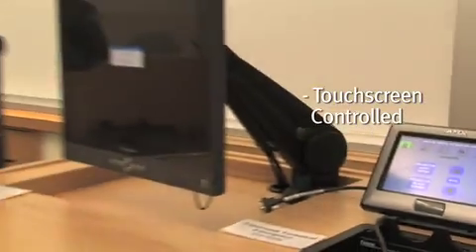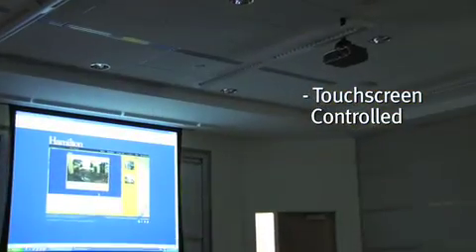The color rendition, the deepness of the blacks, the contrast ratio — all of that is part of what sold us on switching over to the projectors. They're controlled by touchscreens on the podium so that they're turned on and off and all the adjustments can be made. But we don't monitor them from our office — we can log into the touchscreen control system through AMX and see that the system is on or off.